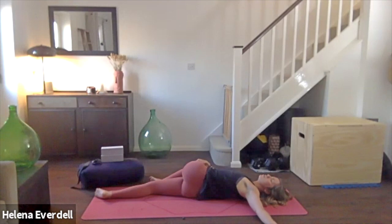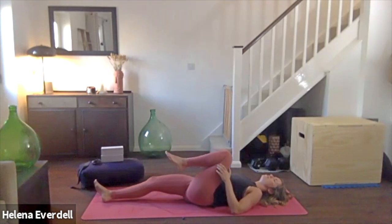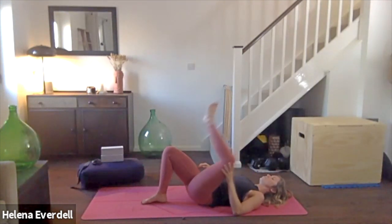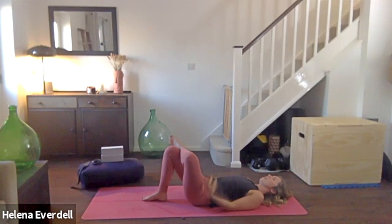Nice and slowly draw the knee into the chest. Roll onto the back. Bend the right leg so the sole of the foot finds the floor. Our glute stretch on the other side. So the left ankle over the right knee. Flex the foot. Without using the hands, press the left knee far away from the body so you get the stretch into the hip.